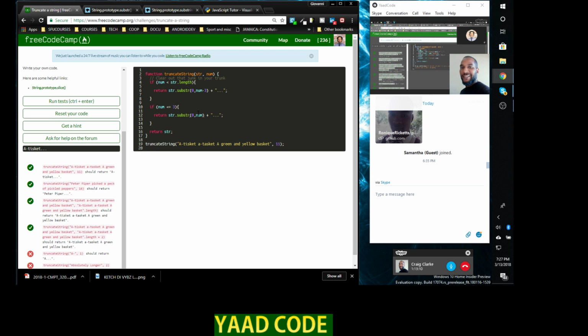Okay, I'll pass it, but I hack it and pass it. Num is less than 3, return string. Oh, let me get off of this. Yeah, let's just send it. That worked, but when the num less than 3 condition was below the other one, I had problems. It wasn't passing some of the cases. But all I did was switch them and it worked.